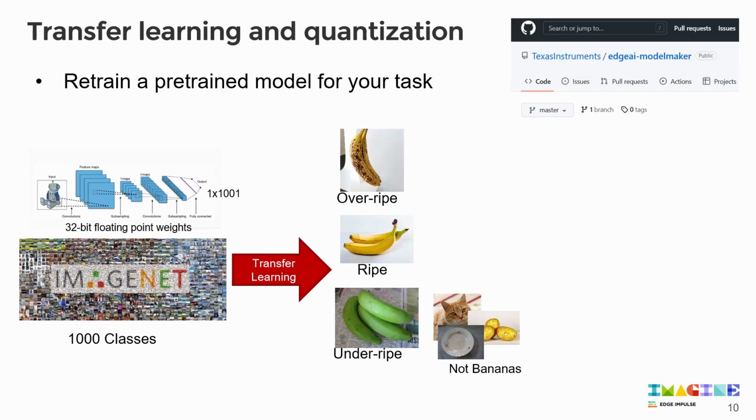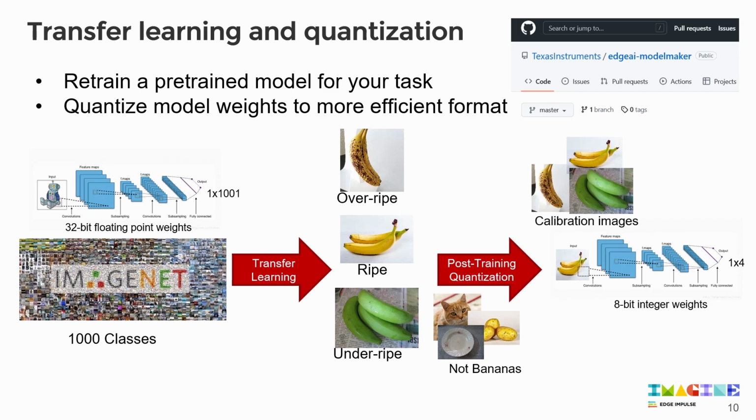For instance, a machine that determines if a banana is underripe, ripe, or overripe, or even not a banana at all, doesn't care about cars or boats. To update this model, you can use our Edge AI Model Maker tool to retrain the model on a new dataset. It'll change which outputs to recognize while retaining knowledge about general image classification gained from the massive 1,000 class image set, but dial in on your specific use case.